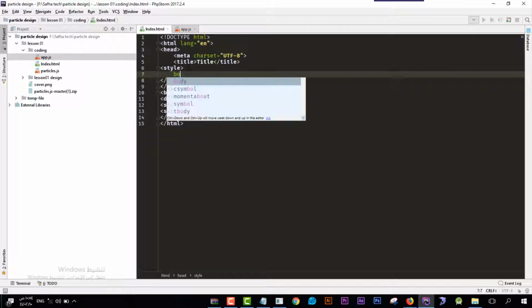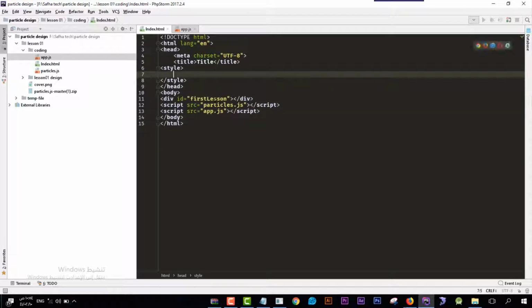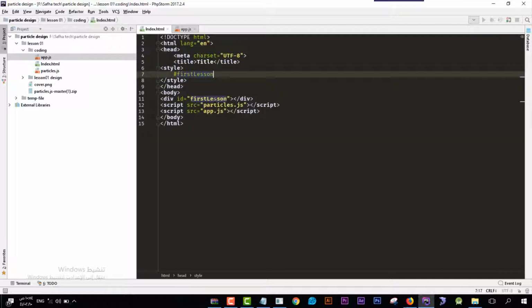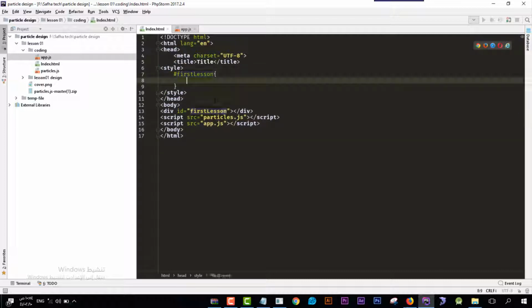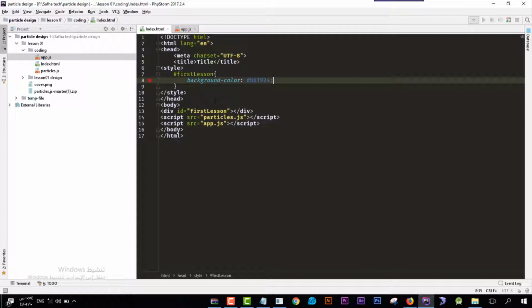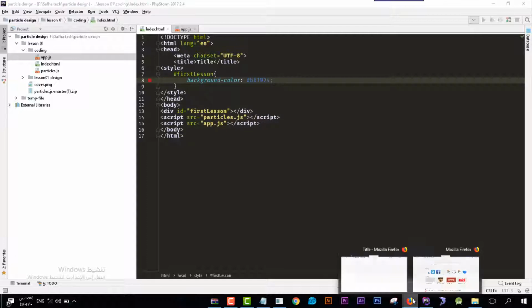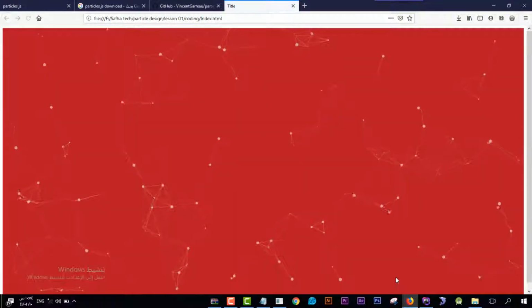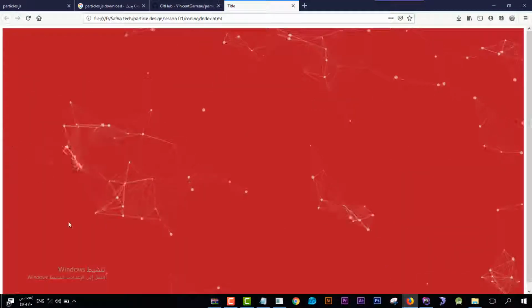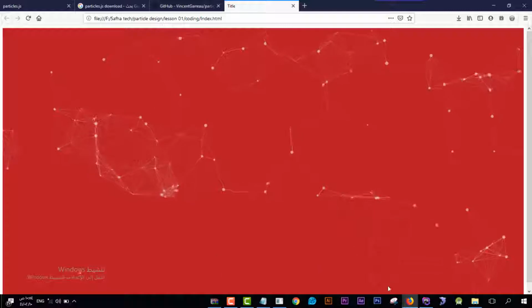I will select first lesson, copy it, write hash first lesson, and over here I will say background color, and let's say it would be, for example, red. No problem. Okay, save it. Let's refresh and see what we have. Okay, now it's working.